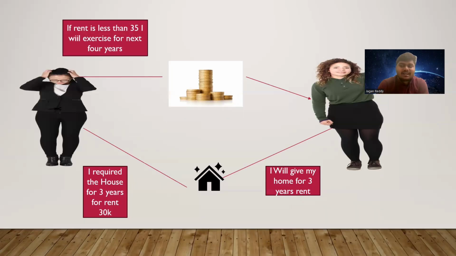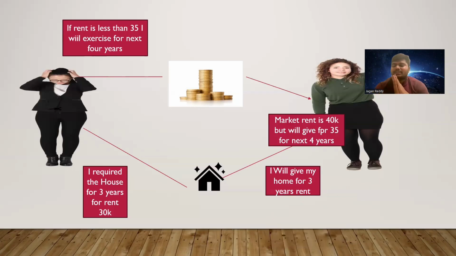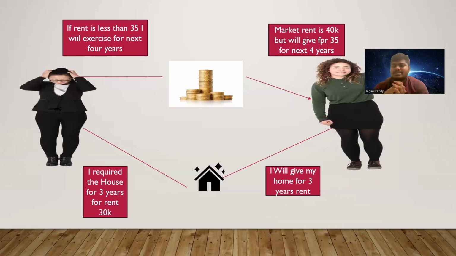Another option is that the person taking the house says that after 3 years, if the rent is 35,000 per month, he will extend for the next 4 years. And the lessor also says that even if the market rent is 40K after the 4 years, he will accept because he is a genuine customer. So this is the whole transaction. Now we are going to connect this diagram with the lease definitions.